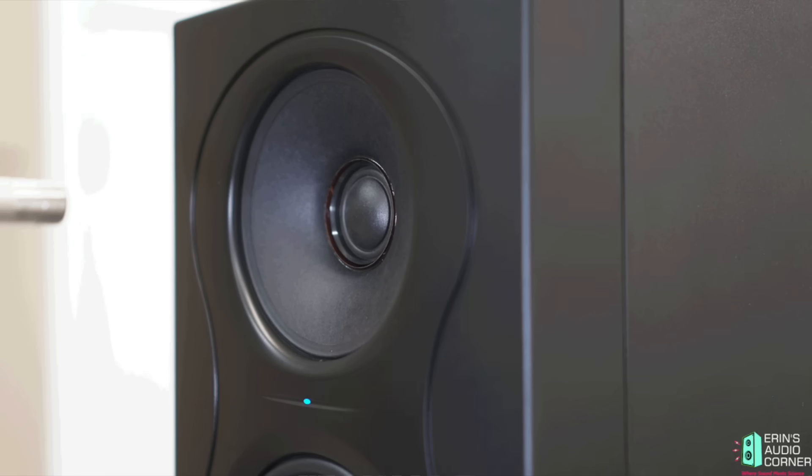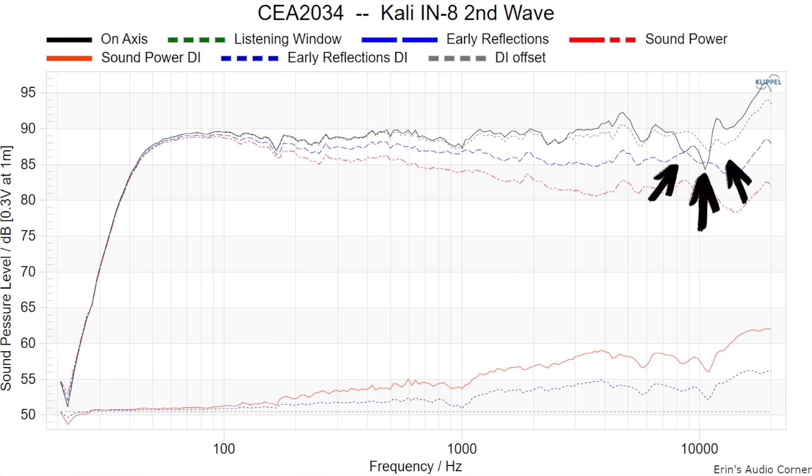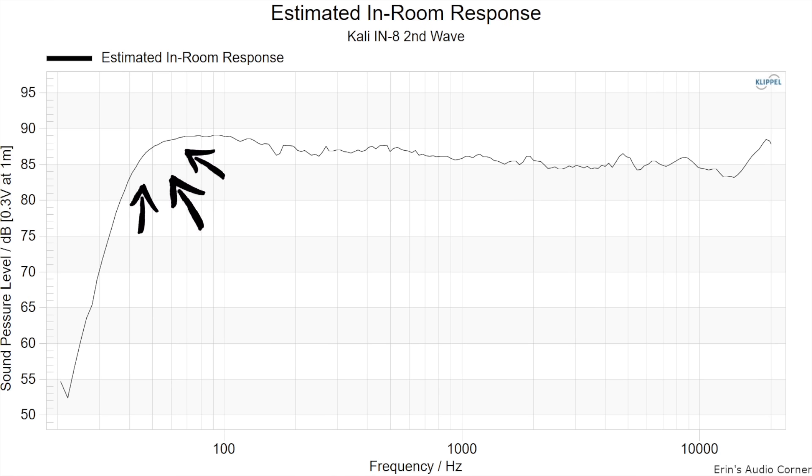There are some diffraction issues from what looks like the former sticking up above the cone, and that creates some imbalance in the higher frequencies around 10kHz or higher. Aside from this, however, this speaker is very neutral and makes a really great studio monitor, but you can also use it in the far field. The bass extension is down to about 50 Hz in room, it has reasonably wide response and really great neutrality.